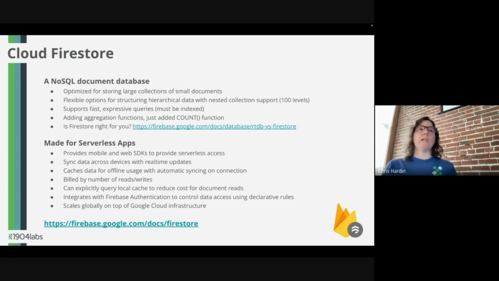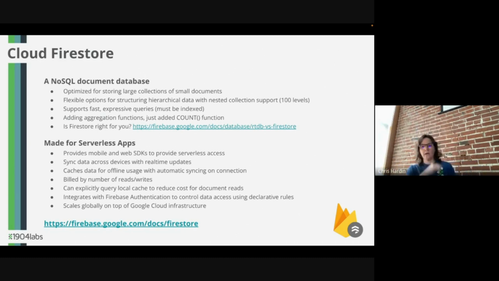So if you're going to be doing a lot of aggregation stuff, obviously, this wouldn't be right for you. But in my case, I was just looking to create a mobile app, and I wanted to store data for a particular user, and I wanted to structure it into different collections. So this was a real win for me. And I'm going to show that app in just a minute.